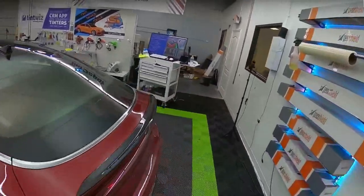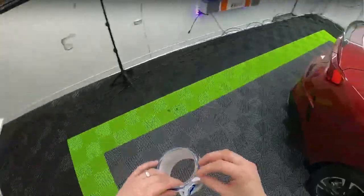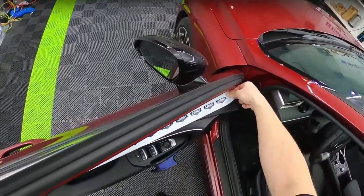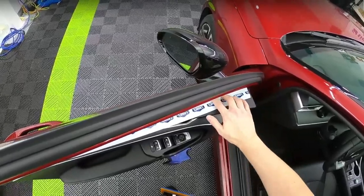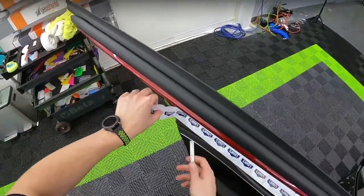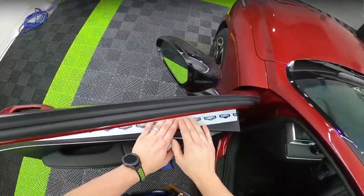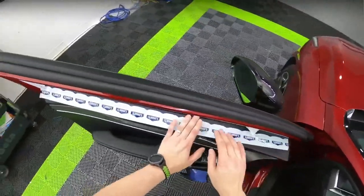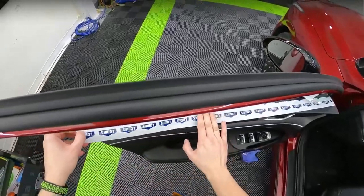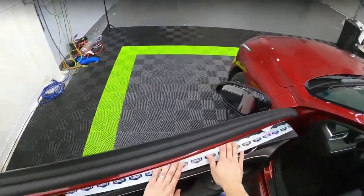Definitely worth a try. Let's grab the Mighty Lowe's tape and see how that works on this. It's easier to pull too — it's a small quality of life thing. We'll see if this sticks any better. Time to get more Tuck Tape? I think so. Actually, the Lowe's wins on the door panel — it's got not a ton more grip, but enough. On door panels that are slippery, what I've been doing is taking a tape like this and putting it on the bottom as a way for the carpet shield to grab onto.